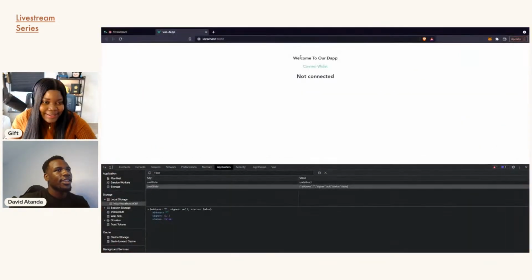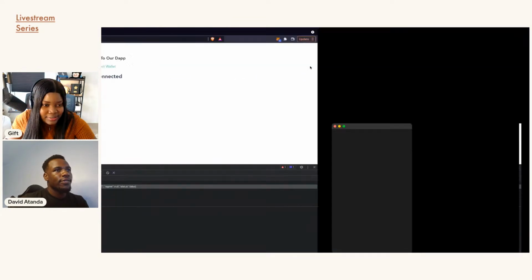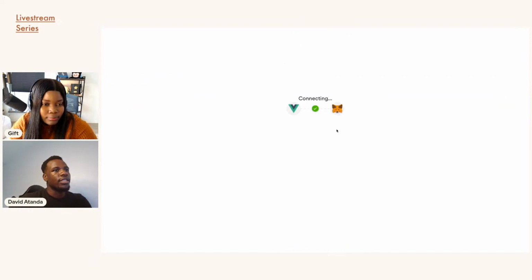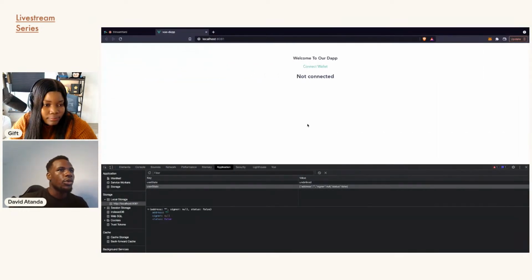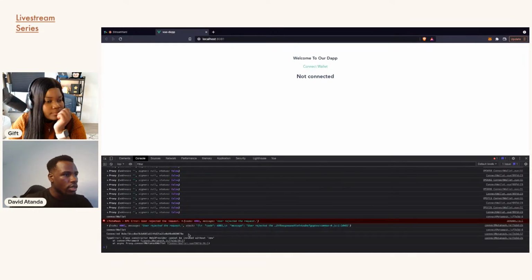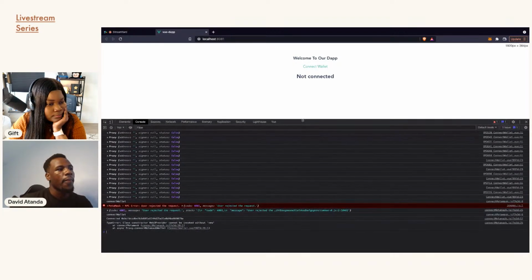That's nice. So now we should see the address, right? Actually, I canceled this. This screen basically comes from MetaMask. MetaMask handles all this fancy screen you're seeing right now. It allows you to connect, next, connect, then takes us back here. So now that we're here, I don't think this is actually updating our state. Let me check the console. Okay, "cannot be invoked without new." But basically, it seems like we're connected.